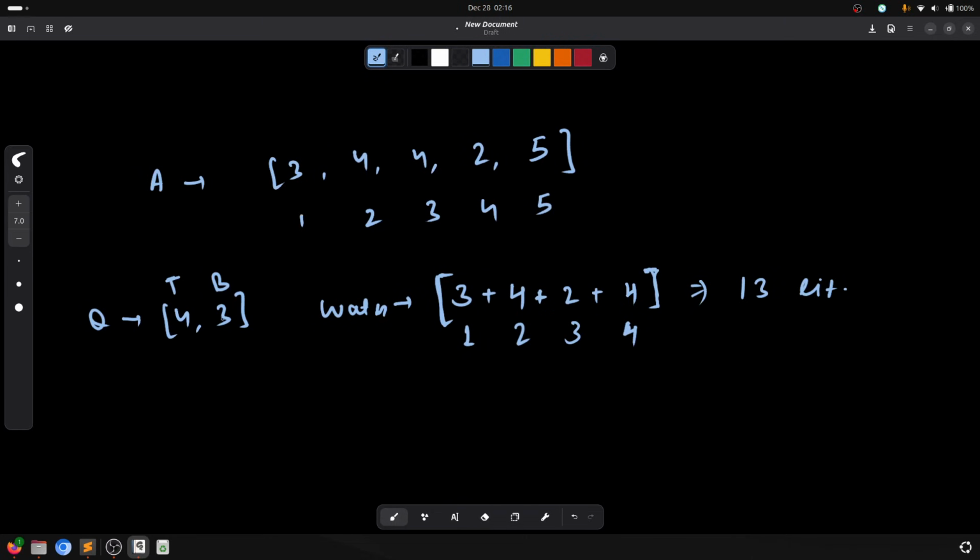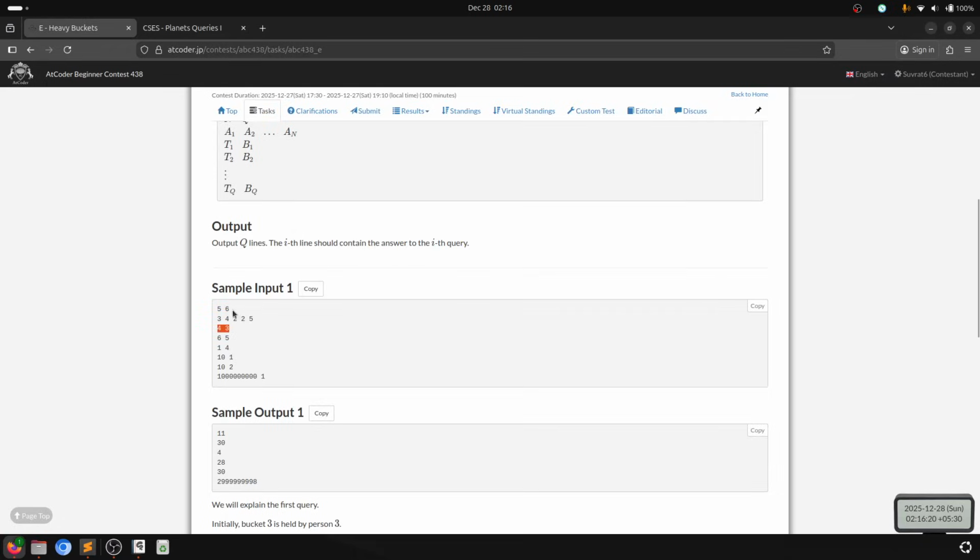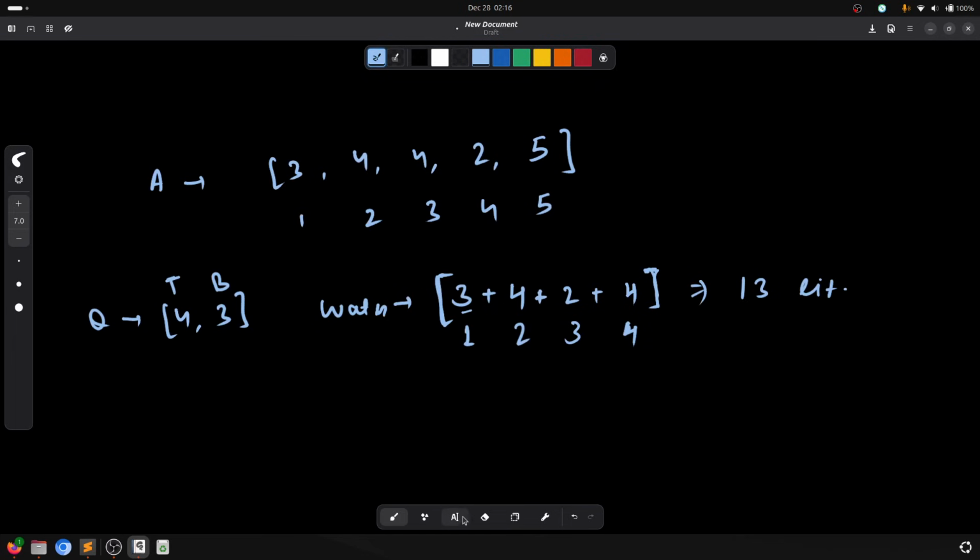So initially the bucket is with person 3, so that is 3 liters. The array is 3 4 2 2 5 actually, sorry about that. So person 3 will give the bucket to person 2, so this is not 4, this will be 2. Person 2 will give the bucket to person 4, so this will be 4, and person 4 will give the bucket to person 2.